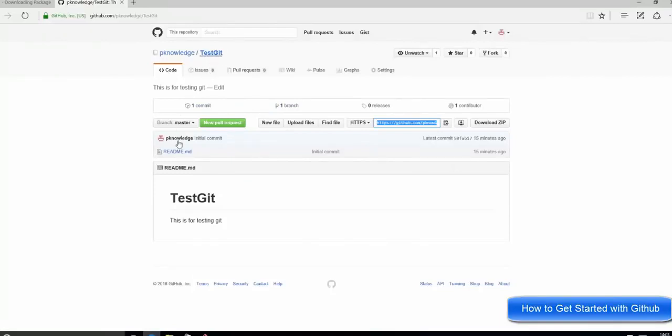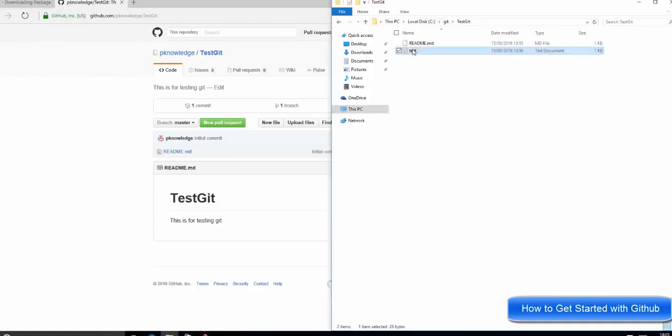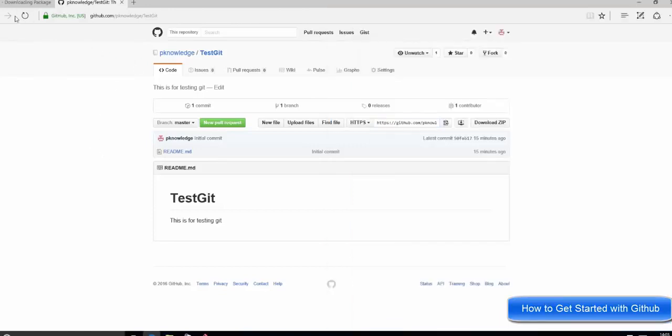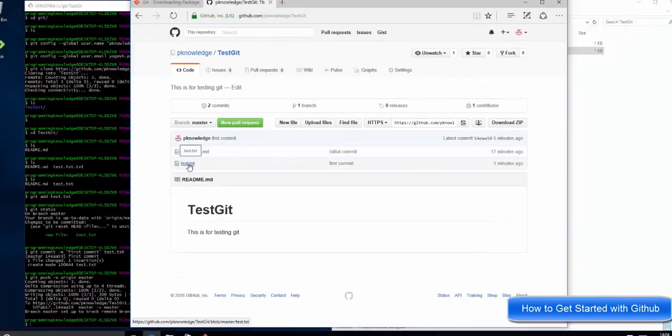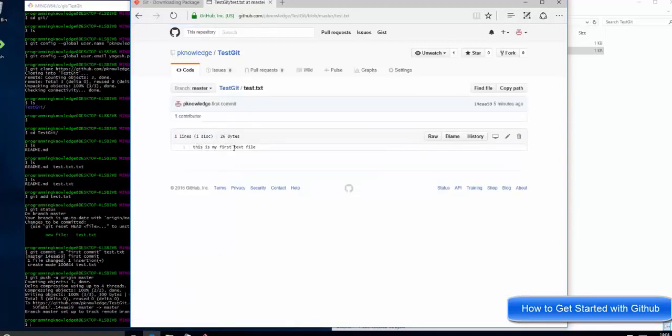And this is our repository, and I haven't refreshed this page, so it shows the readme file only. But when I refresh this page, this test.txt file will also be there, which we have committed in Git, right? So this is what we want to see when we refresh it. So let's refresh this, and once it's refreshed, we will be able to see this test file also. You can see here test.txt, and when we open this test.txt file, we will be able to see the text we have written inside this text file, which is: this is my first text file, right?